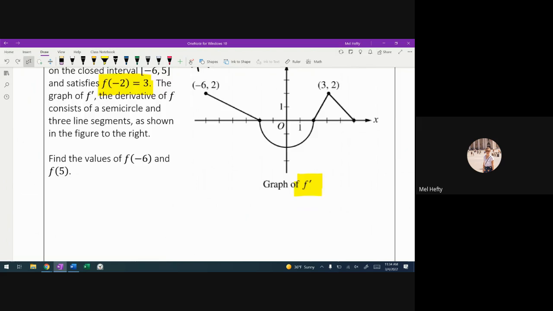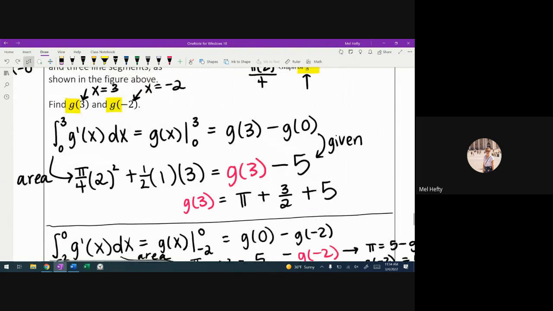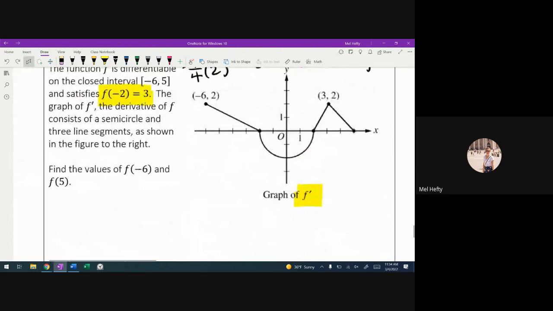So let's go ahead and we're going to set up our fundamental theorem of calculus like we did up here. So I know that if I integrate f prime of x, I will get f of x. I need to choose two bounds. My goal for the first one is going to be to find this guy, and then I'm going to let you guys find f of 5 probably. So what two bounds do you think we are going to use for this question?